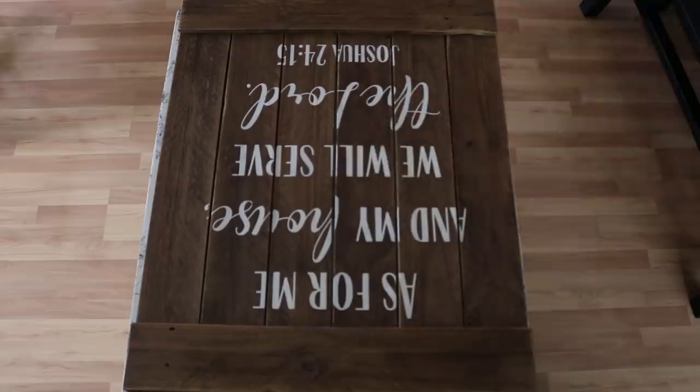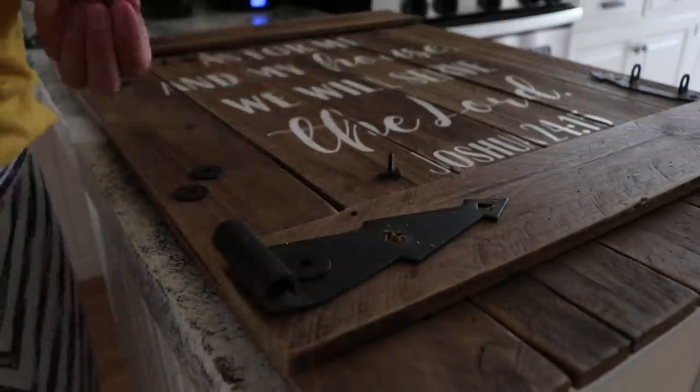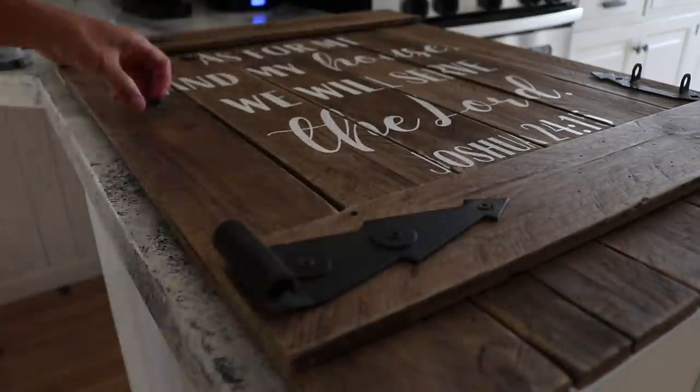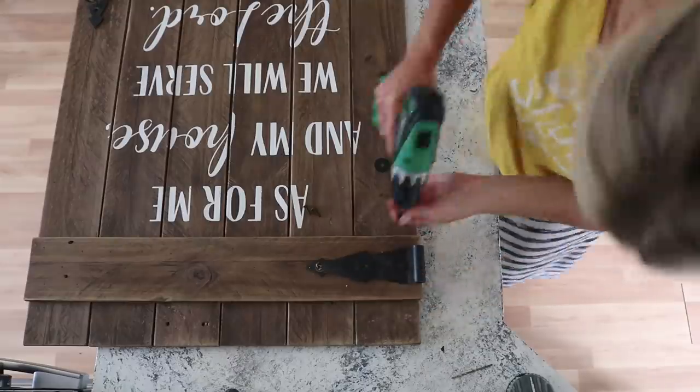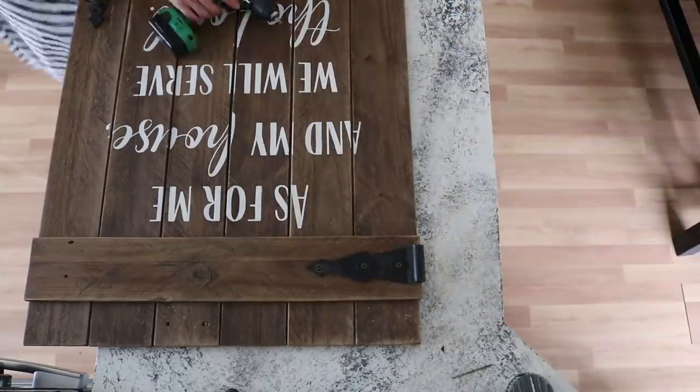Since I do a lot of repurposing, I of course have a large stash of hardware like knobs and pulls and hinges. Sometimes I feel like pitching it, but times like this, I'm just so happy I hung on to them because I think I can use this to complete my barn door.